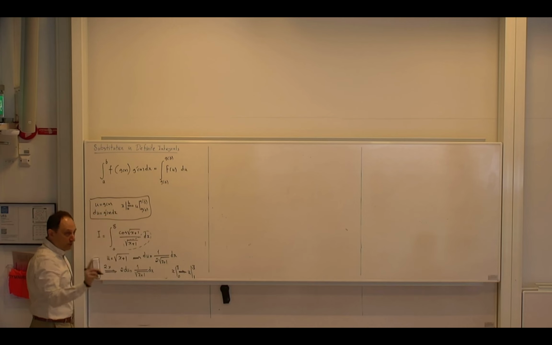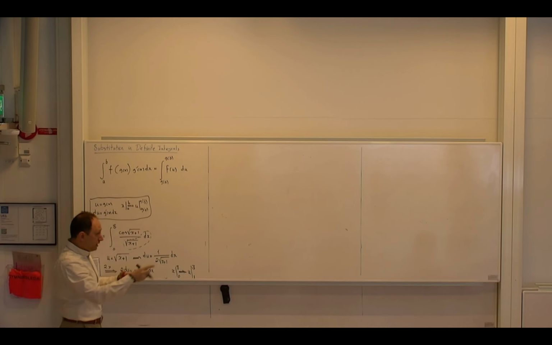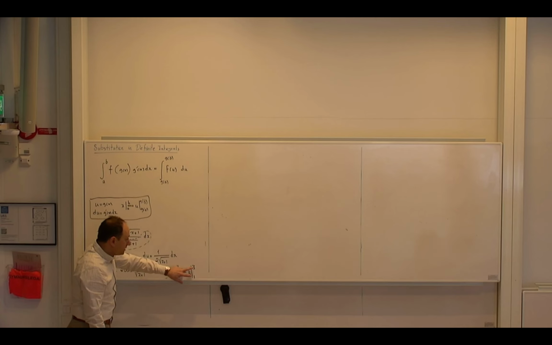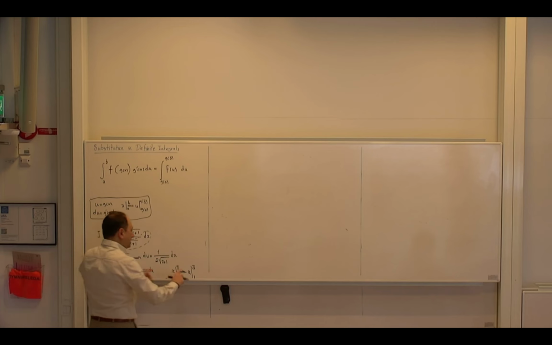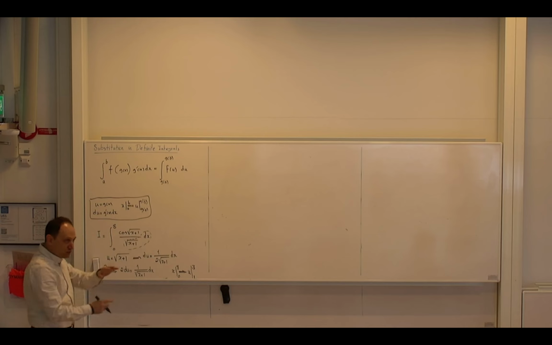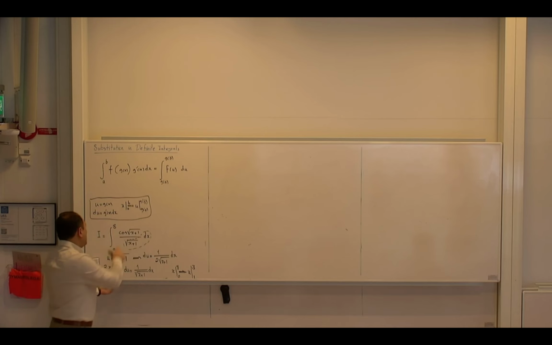And by the way, be very careful. I hope that I have some of those examples in my notes. Sometimes the limits that you get are in a different order, meaning that the bottom one will be larger than the top one. Don't change it. You have to keep the same order. Okay? So don't think that, okay, now this becomes 3, this becomes 1, I have to switch it. No, because if you switch it, you have to pick up a minus sign. If you do that, that's okay, but don't switch it on your own. Okay, but I will go back here.